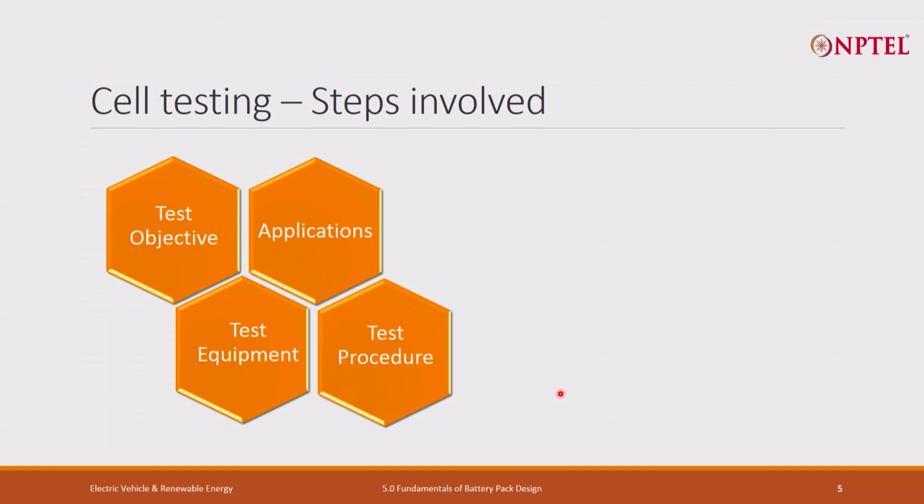Then the test procedure. Each and every test will have a procedure which should be used. You cannot just test with any procedure. There are standard procedures which must be followed, because a cell can behave differently when you follow a procedure in a different manner. So care must be taken that proper procedures are followed.